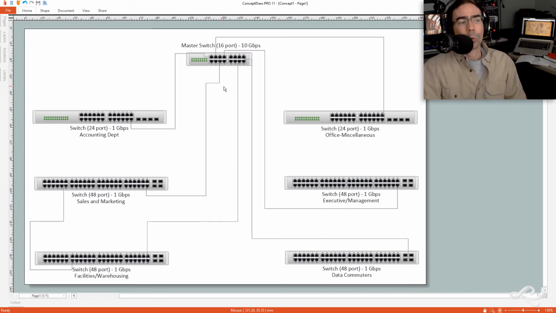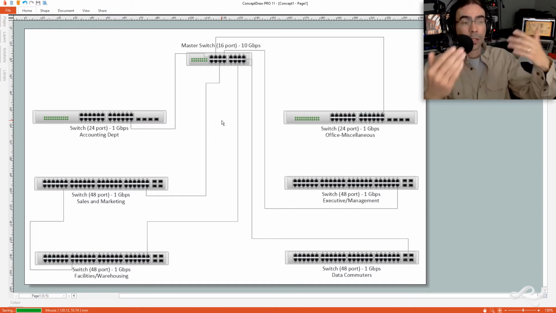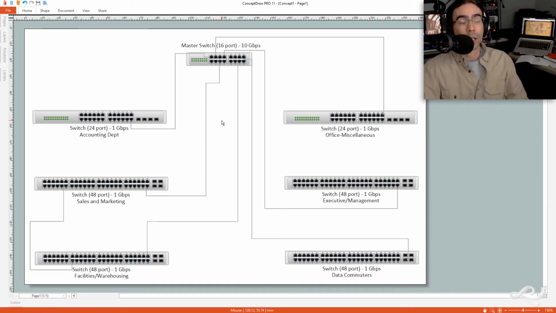And so we need a network map as well. We need a network diagram. So you want to make sure that you have one. Just a couple days ago, I went to a customer and there was no network documentation. And so I had to create that for them. And it was a little confusing because there were cables everywhere. So it took a while to figure out what everything was connected to.